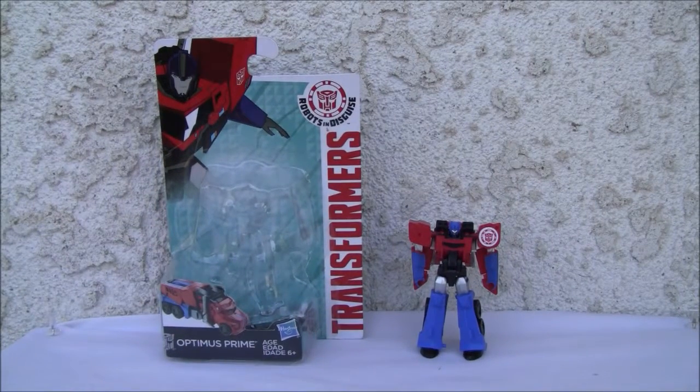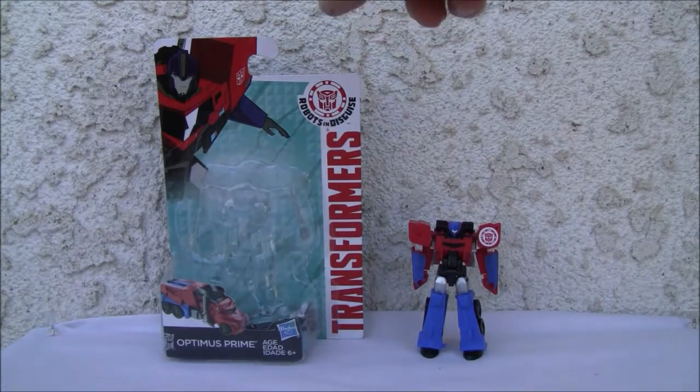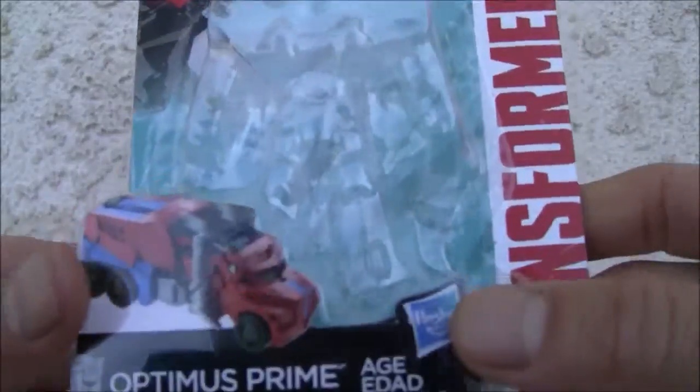Today we're going to do a video review of Transformers Robots in Disguise. This is Legends Class Optimus Prime. Really simple figure, very tiny little figure, very small. Needless to say, let's go ahead and take a look at it. It cost about $6.